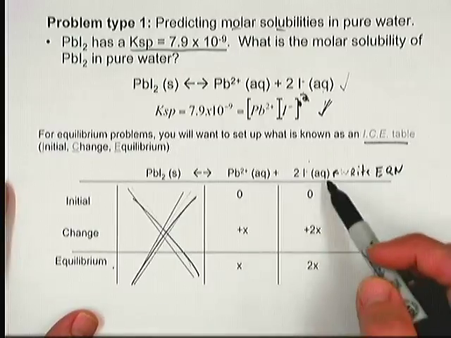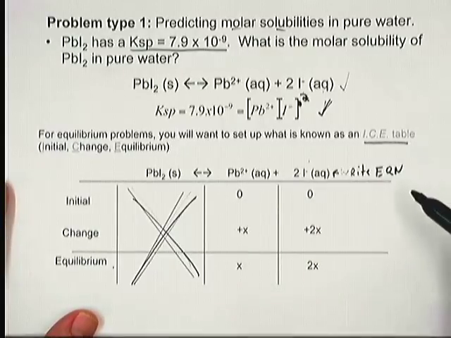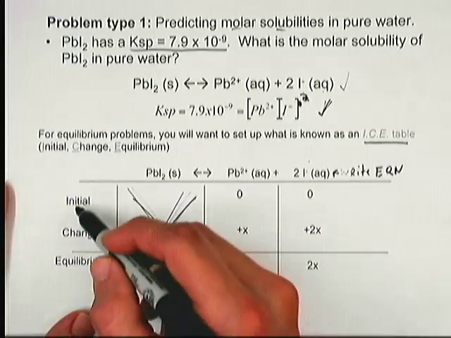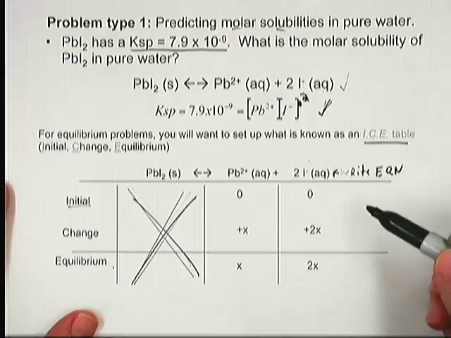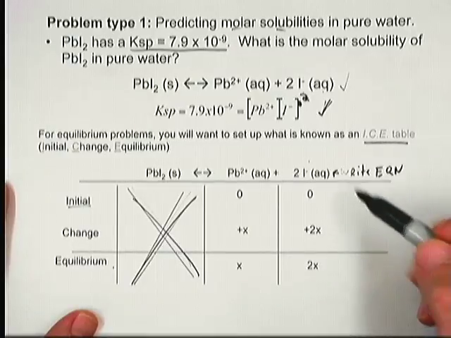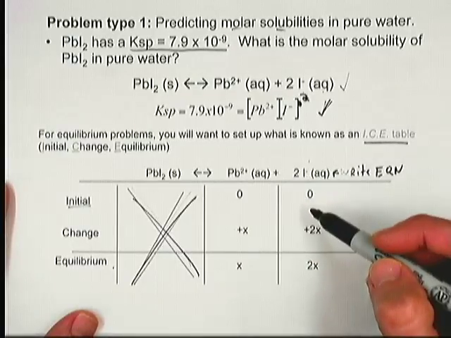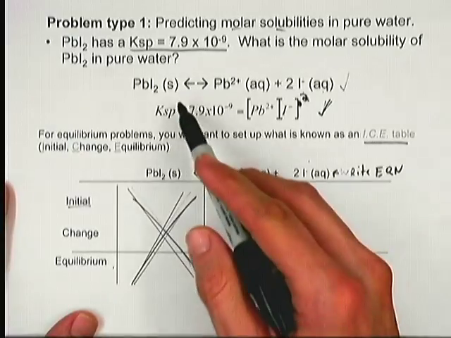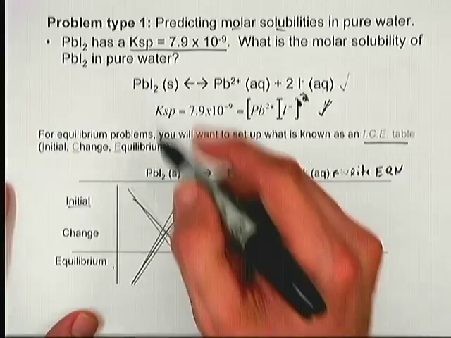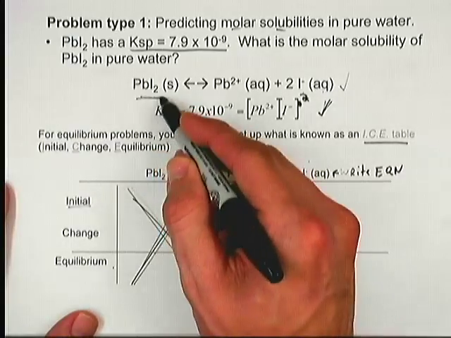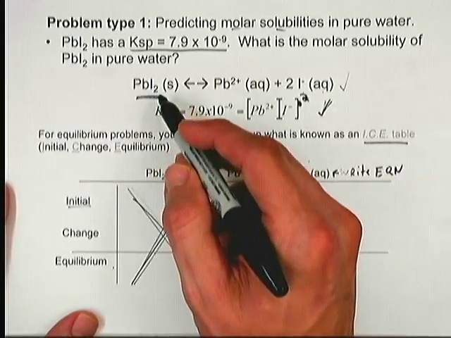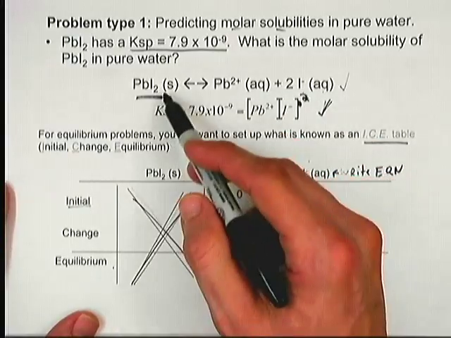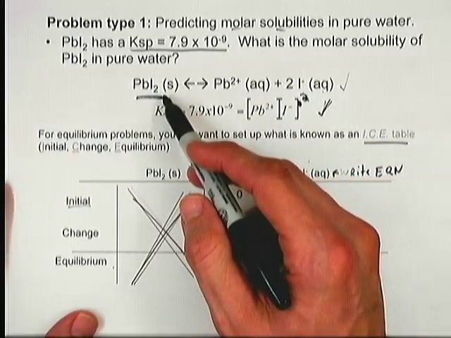However, these aqueous ions we do need to include data for. We need to first start by thinking about the initial condition. What is the initial molarity of our ions? And what do we mean by initial condition? I like to think of it in these terms as the initial condition before any of our sparingly soluble salt dissolves. So are these ions present from any other source besides the dissolution of our sparingly soluble salt?